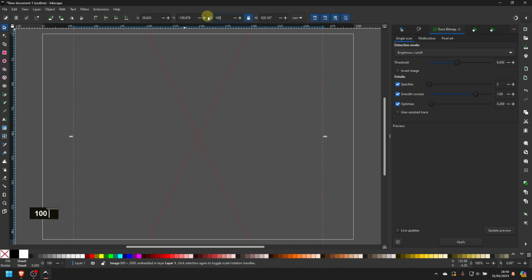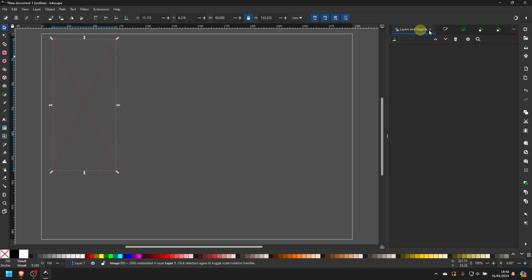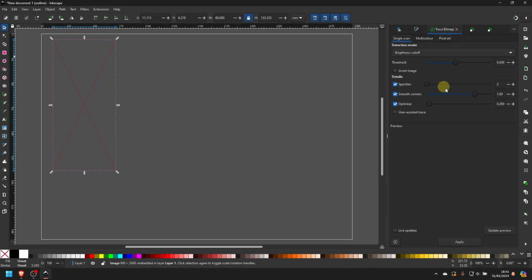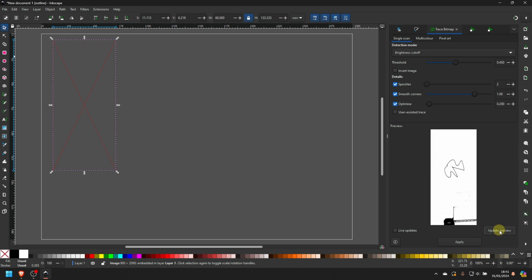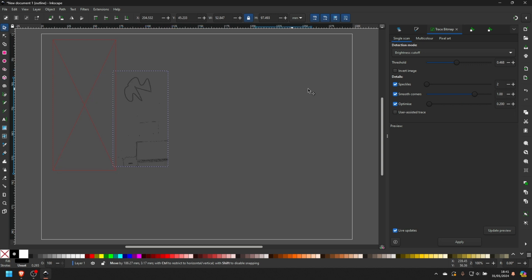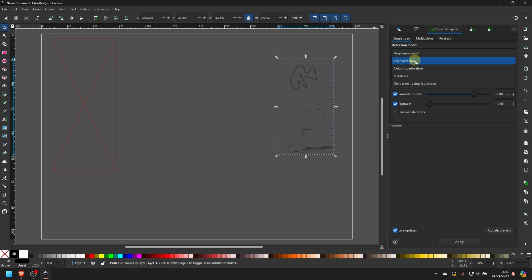It's too big, so I'm just going to change it to a different size. If you see the padlock, that constrains the dimension, so when I stretch it to a given width, the height will adjust accordingly. And then you can see on the different tabs here, there is a trace bitmap. So we're going to select the first option. You can see how you can change the settings and how that will affect the recognition, the image tracing, or the conversion. So I'm just going to try the different types so that you can see.